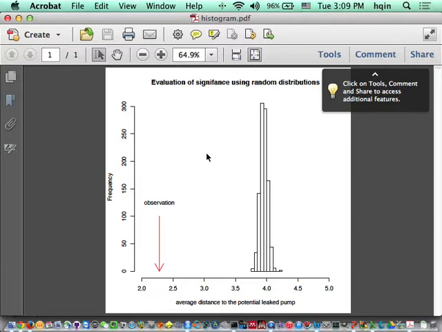So if one was at 2.5, would we count it as one or not? If it's 2.5, it's still not. It has to be to the left of the observation, then we will count. So this is called a one-tailed test. This is the left tail. It really doesn't matter: if the observation is on the right-hand side, we count the right-hand side. So for this p-value, there's nothing to the left of the red arrow. That means we can only say at least one, so it should be less than 1 out of 1,000.